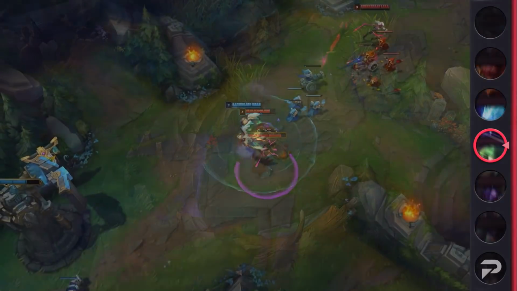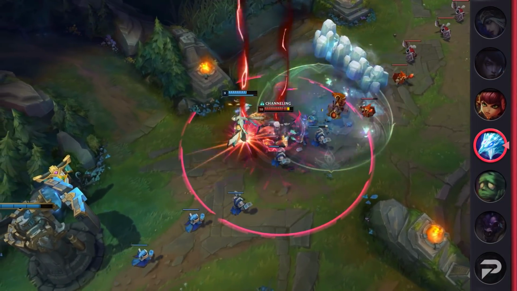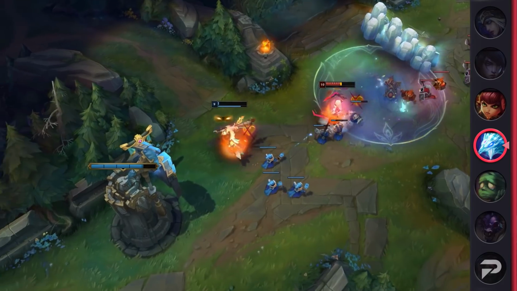When facing a Neeko in lane, good players will use their wall to force your champion to path into her Q. Avoid this by shuffling forwards and backwards instead of side to side.